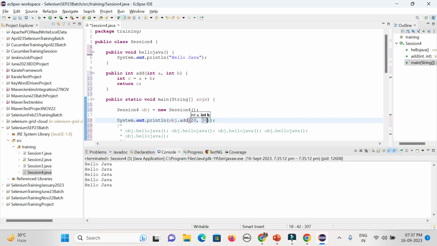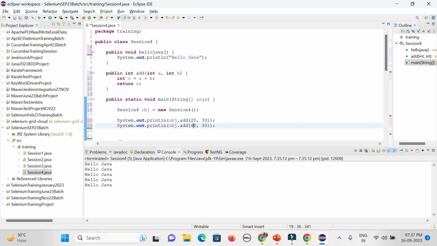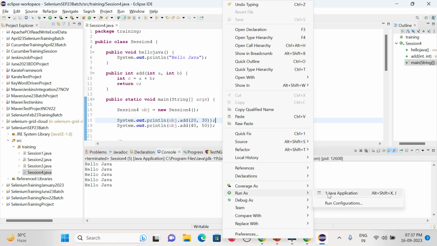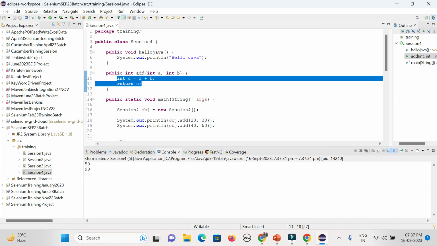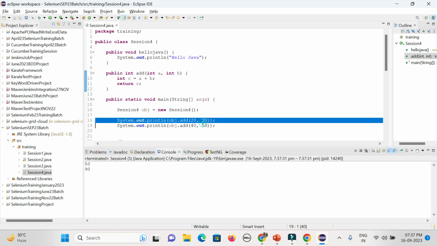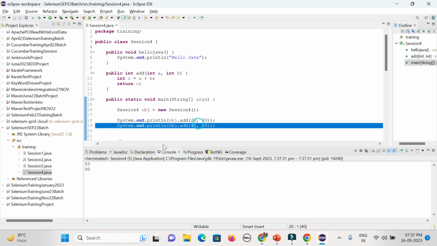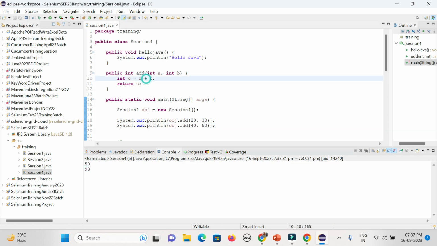Now in case you want to use the same method multiple times with different values, you can. Instead of that, like 40 plus 50, you write it one time and you can use it any number of times. So now it will give you the real time value of this after performing, based on the method objective. Now 20 plus 30 equal to 50 and 40 plus 50 equal to 90. So tomorrow in case, instead of add, you want to just multiply, suppose, you can do it without changing the method name also. Now it will work accordingly.